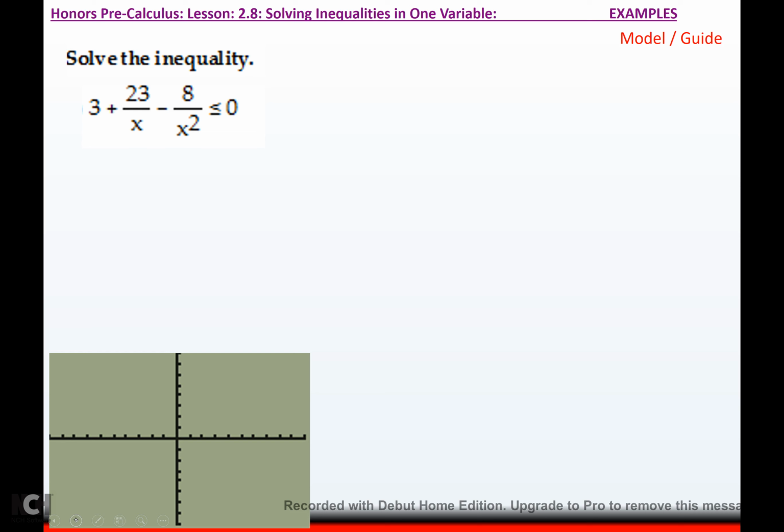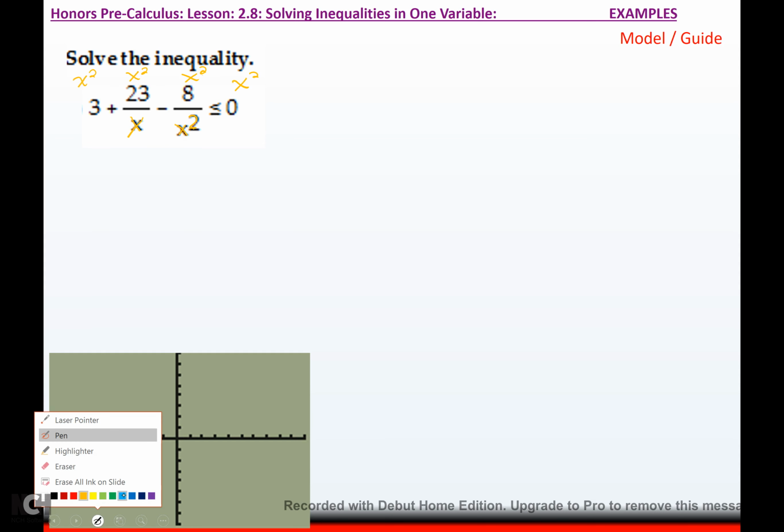Okay, so now when we have to solve an inequality, we want to clear the fractions, okay? So to get rid of this division by x, I need to multiply by x. Every term on both sides, okay? Then to kill an x squared, I need an x squared, but I already have 1x, so I just need a total of x squared. I don't need x cubed. 2 is big enough to kill 1. Alright, so if it doesn't die, we multiply.